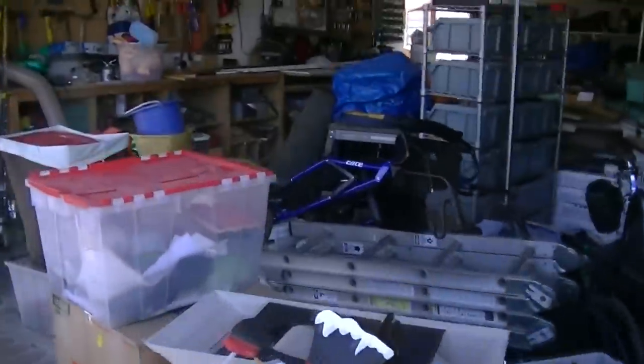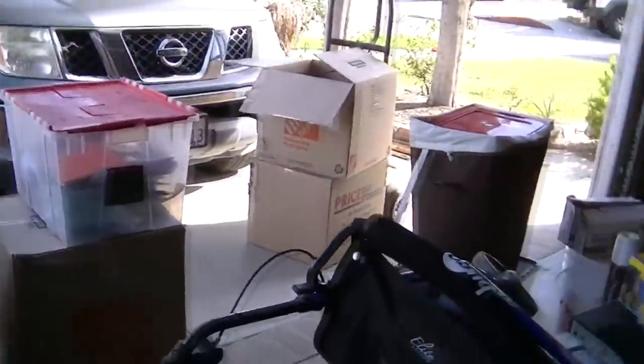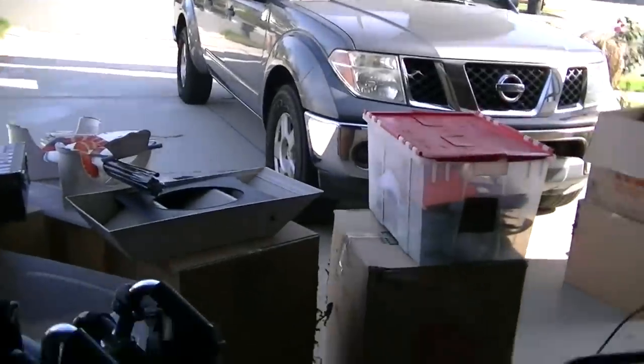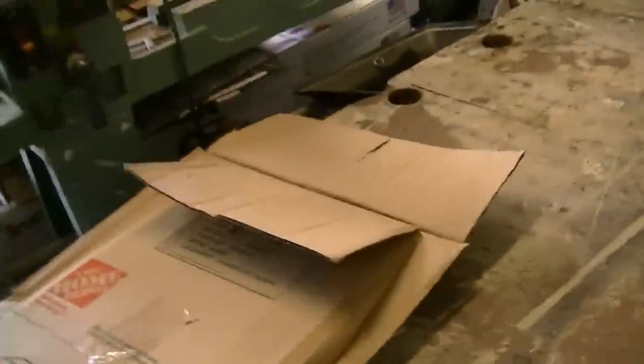The garage is not faring quite so well, but it's another beautiful day and it's not hot. This is the stuff that came out of the front room — I'm hoping to get it to the storage unit today. Waiting for Angie and Jay to come back from the doctor. Meanwhile, this is the top of my work table — you can actually see it.